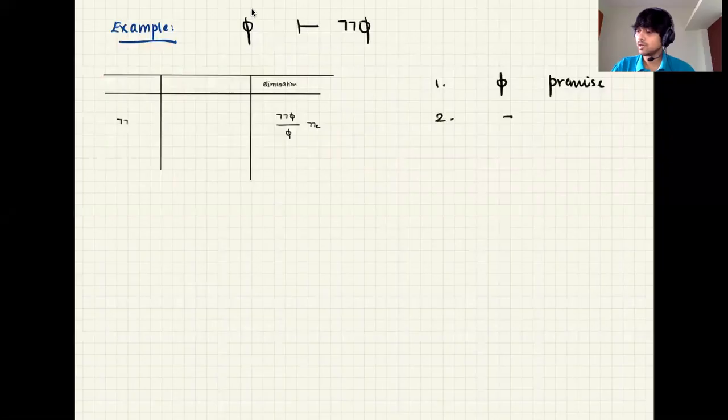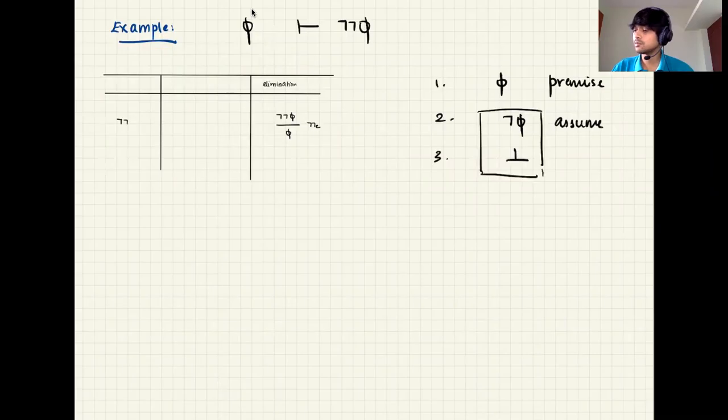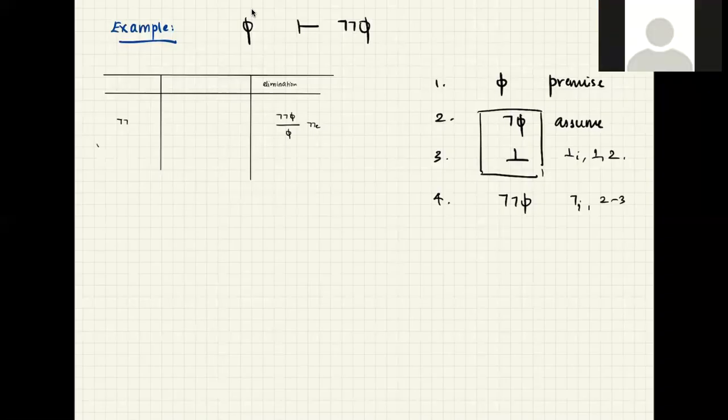I will assume not phi, and then I get a bot because of bot introduction to 1 and 2. So I get not of not phi. This is the negation introduction, applied to 2 to 3. That's all.